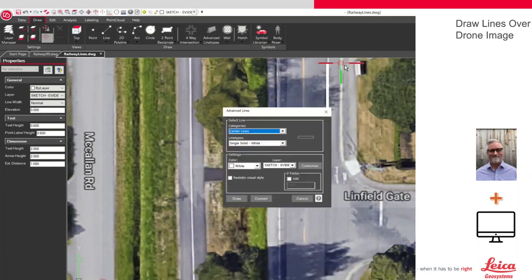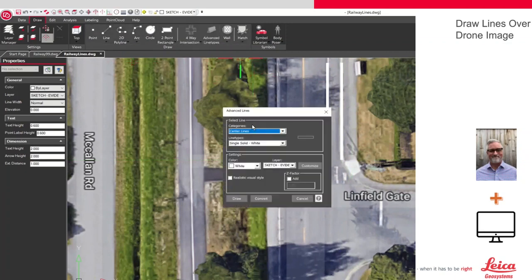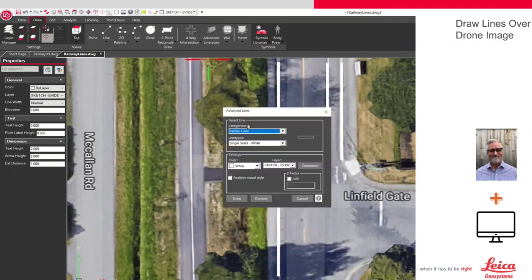So in Map 360, there's a full suite of tools for drawing lines, arcs, circles, and all the different CAD tools we have included. Everything is drag and drop. In this example, we're doing the center line. We can do crosswalks, and many of them are predefined, but you can actually measure within the scene to get the exact widths and get as detailed as you like.